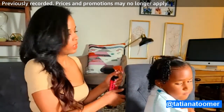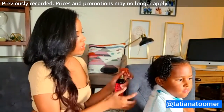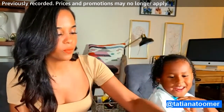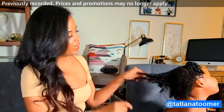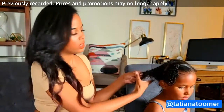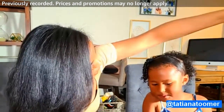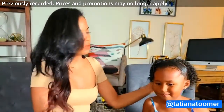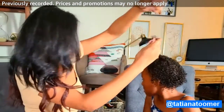And you see it sprays really nicely. Then you just run your fingers through it. You don't need a lot. It's like nothing. This is their pomegranate and honey. So you just mist the hair and finger wave through it, and it gives it that nice little refresh. So you see, very nice and fresh and lightweight. Your hair just smells so amazing because we're using so many great products.